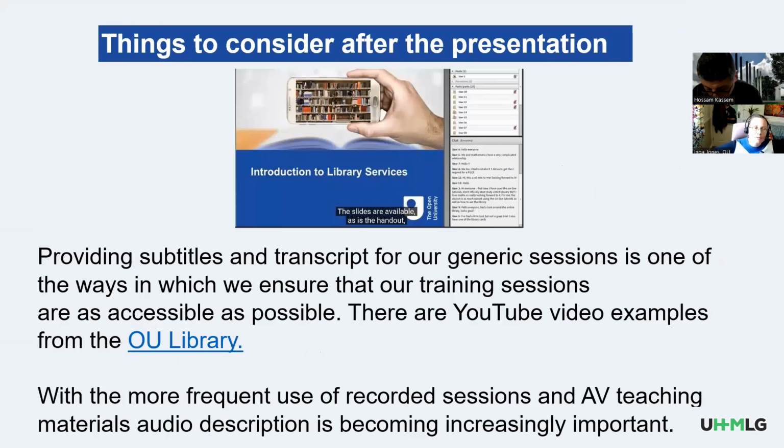Providing subtitles and transcripts for our generic sessions is one of the ways in which we ensure that our training sessions are as accessible as possible. There are YouTube video examples from the OU library that you can have a look at, but as you can see the image is fairly small, but the black box in the middle of the bottom of the screen is the subtitle, the transcript that is going on at the same time in the system that we use to present our live engagement sessions.